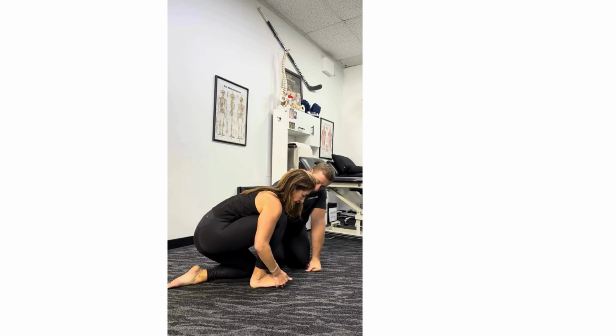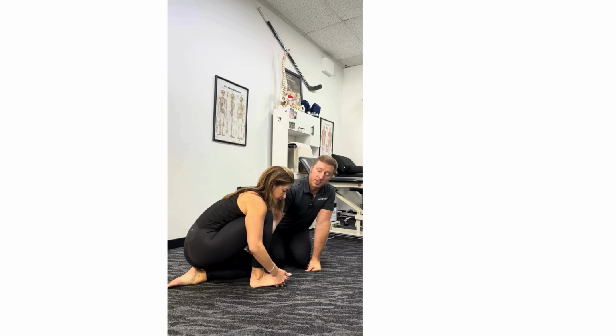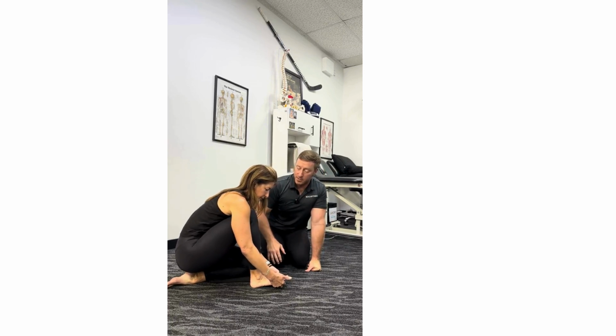And you should feel some of that stretching in this lower part of the calf, like around the Achilles area, which is that big tendon that we have back here above our heel, and this lower muscle area that's going up towards the bigger part of the calf, which is the gastroc.